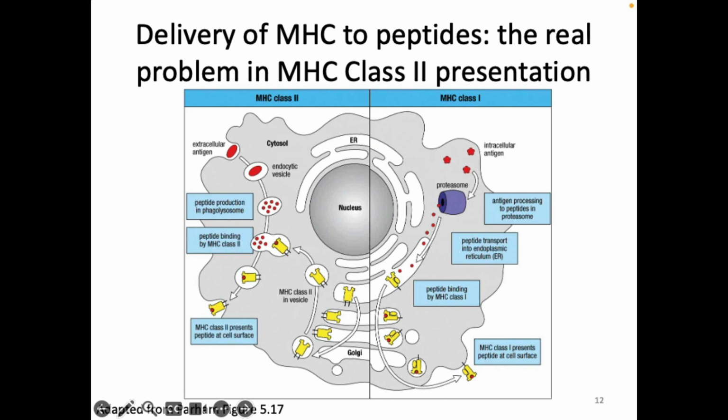And so the key thing is you've got to keep this open. You've got to keep peptides out until you get that MHC to the location where it's supposed to pick up the peptides. So here the delivery problem isn't how do you get peptides to the MHC? Here the delivery problem is how do you get the open MHC to the peptides? You can even see that I wrote that as the title.